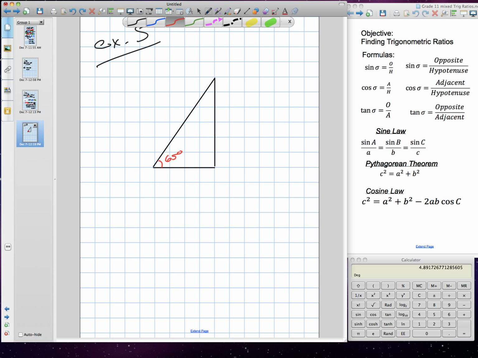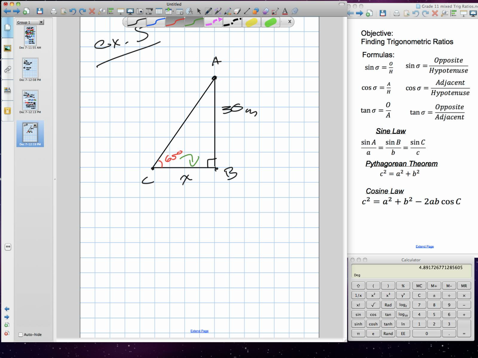Now, there are two things we're going to have to figure out, because eventually they are asking us to find out how far this guide wire is. Okay? It calls A, B, C. Now, we only have the knowledge to use tangent ratio. So what we're going to do is we're going to solve for this side here, because that is considered the adjacent side, and the other one will be our opposite. Then once we have two sides of the equation, what can I use to solve the hypotenuse? Yes, we can use our Pythagorean theorem to solve it.